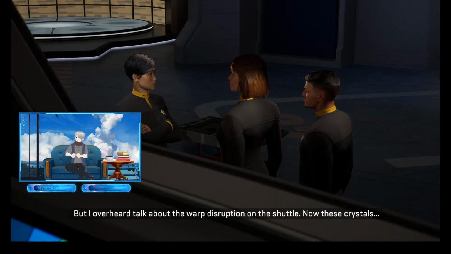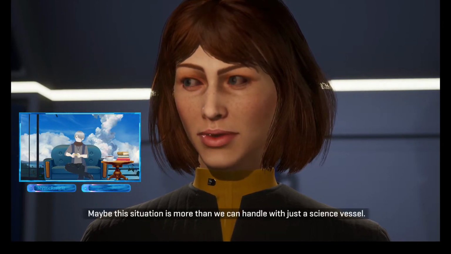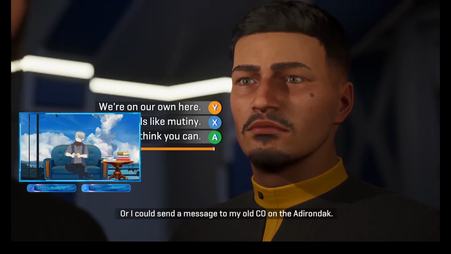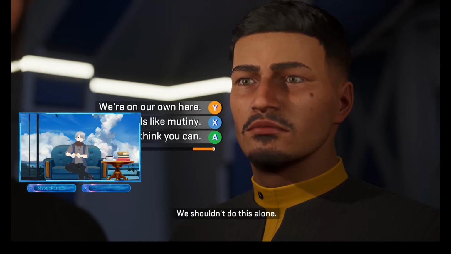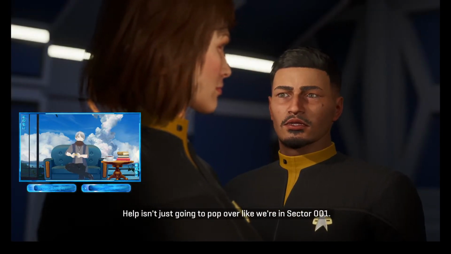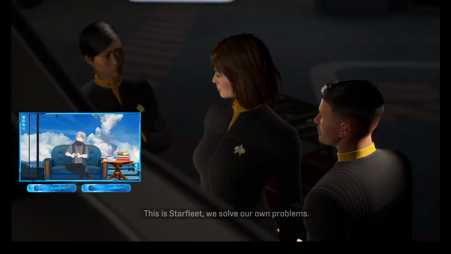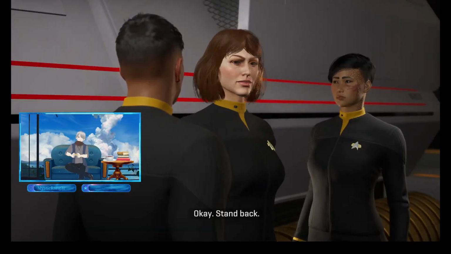But I overheard talk about the warp disruption on the shuttle. Now these crystals? Maybe this situation is more than we can handle with just a science vessel. We could trigger a distress call. Get Starfleet to send more ships. No, we don't want to do that right now. On the Adirondack. Get some combat-tested vessel. We shouldn't do this alone. We're on our own here. We're at the edge of the quadrant. Help isn't just going to pop over like we're in Sector 001. Wouldn't hurt to try. You talk like you've never had your backs up against a wall before. This is Starfleet. Not only that, but this is our own diplomatic mission. It's already kind of teetering on the edge of war here. We don't want to bring more Starfleet ships in. That sounds like a bad idea.